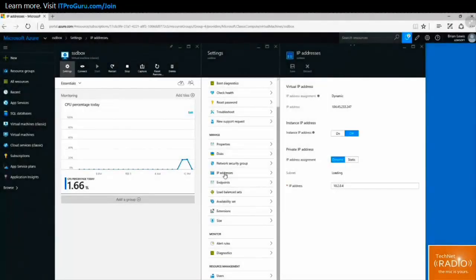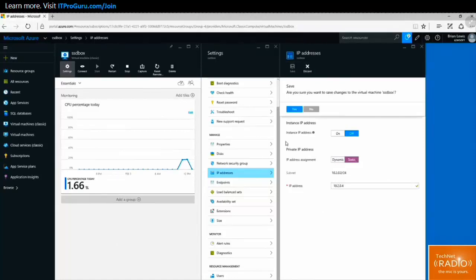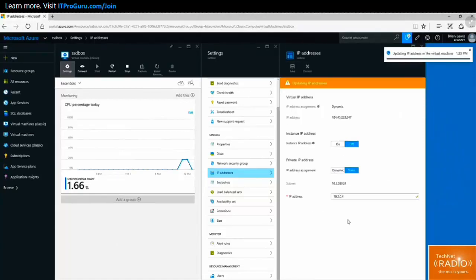Here's my IP. So I have the external IP, or what's called the VIP for the test, the virtual IP. And then the private IP, or called the DIP, the dynamic IP address for the test. If I want to make this address static, I would just change it here to static. And mine is static. But I can change that. Actually, I guess mine was dynamic. If I change it to static and hit save, now my IP address will be static.